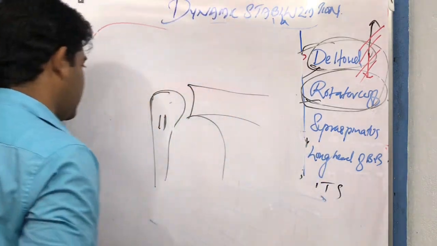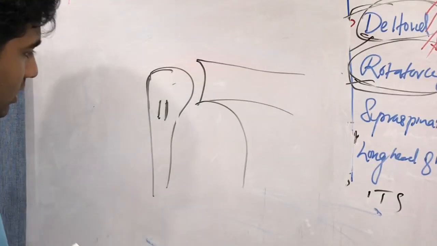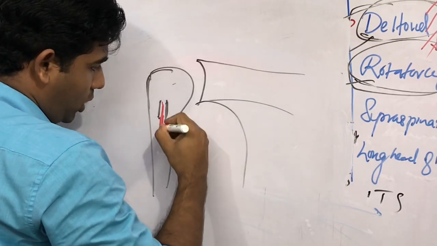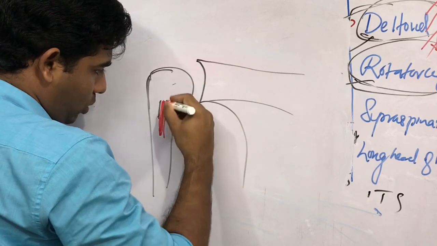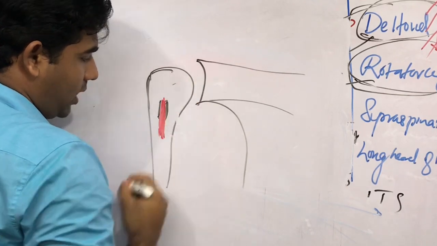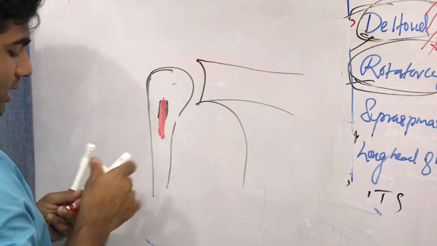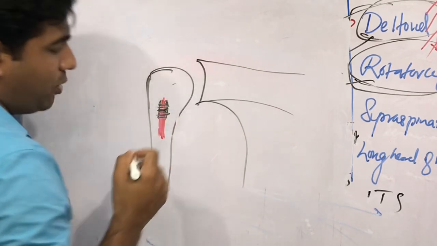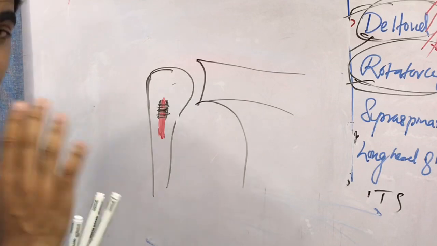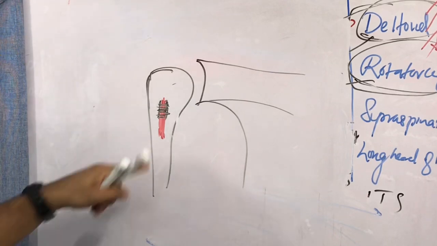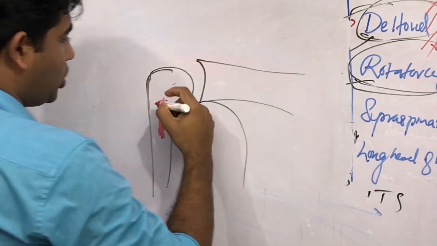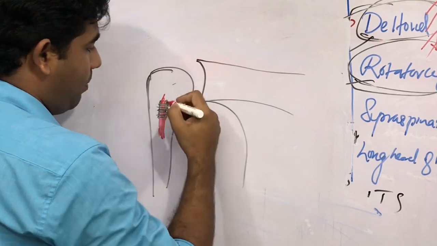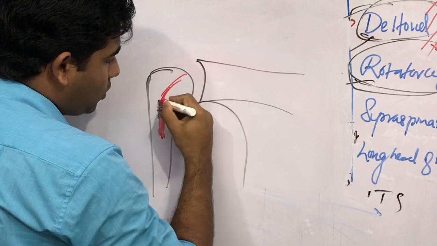Now let us see that we have our biceps brachii muscle. Its long head is passing on like this, and it passes through the bicipital groove, just through the tunnel formed by the bicipital groove. And of course you have a ligament here, the transverse humeral ligament, which is going to stabilize it. You don't have to worry about any of those things. You don't have to worry about the anatomy. Just remember that the long head of biceps brachii passes through an osseous tunnel through the bicipital groove and the ligament, and then it passes on like this.